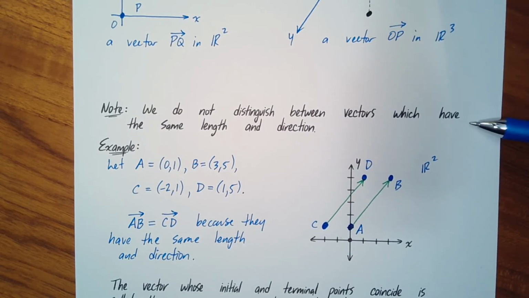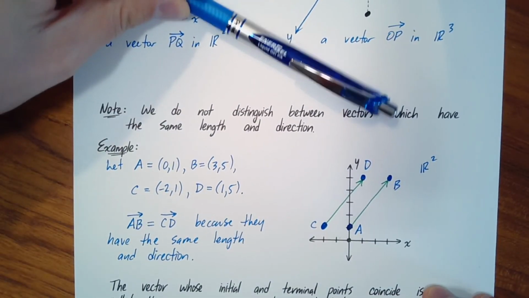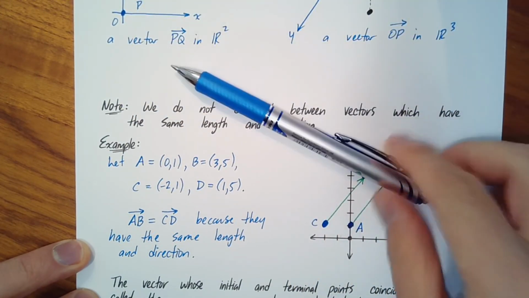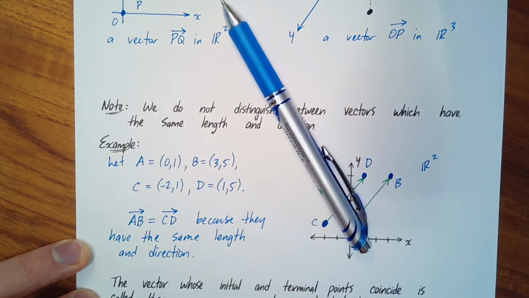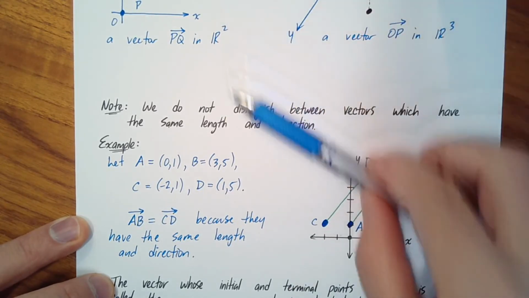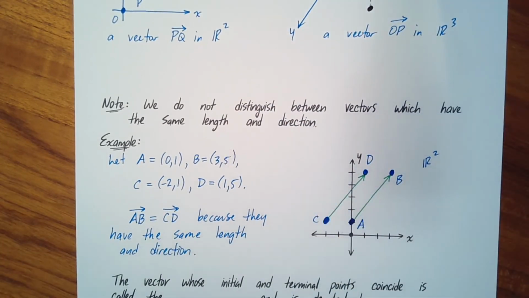So if you take a vector that's already drawn with an initial point and a terminal point, and you just slide the vector in any direction without stretching it or bending it or twisting it, just a nice smooth translation. You can think of a pen as an example, right? It's the same pen no matter where I put it. But if I rotate it or change the orientation, then it's a different vector. But if all I do is slide it to the left or the right or up or down, it doesn't change the vector.